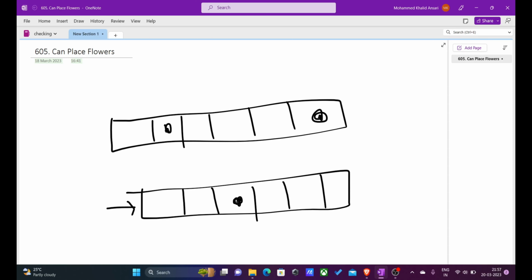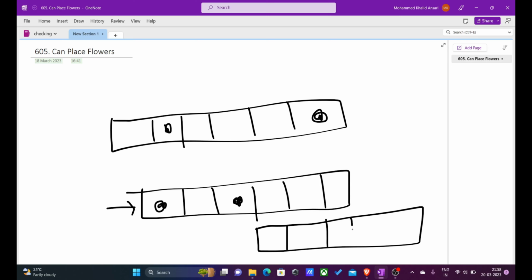But in this case we have only one flower, and on the left side there is no flower. So in this case two slots are good enough to place the flower. So here we can't place it, but here we can. And the last case is of this type. Same thing, but this flower is placed on the right side. So here we can't place the flower, but here we can place the flower. So these three cases we are considering.